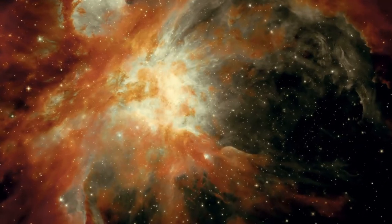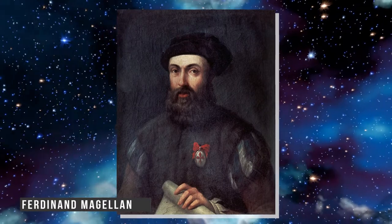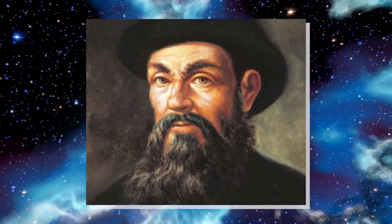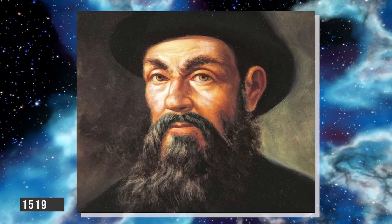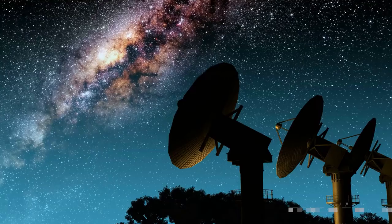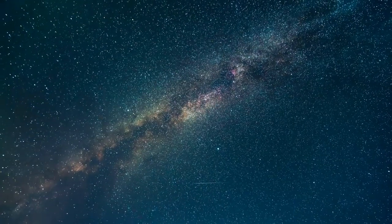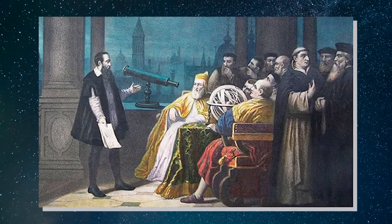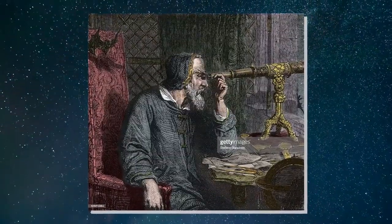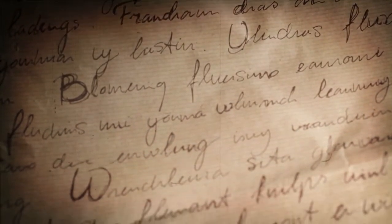Both the LMC and its companion, the Small Magellanic Cloud, or SMC, are named after the explorer Ferdinand Magellan. While astronomers in the southern hemisphere saw these clouds before Magellan's round-the-world voyage in 1519, the explorer and his crew were the first to bring that knowledge to the western world. Magellan's discovery of the LMC and SMC predated telescopes, but even after the instruments allowed Galileo and astronomers in the 17th century to get a closer look, it was still several hundred years before scientists could accurately calculate the distance to the LMC, the SMC, and other nearby galaxies. Magellan died in the Philippines during that voyage, but his crew provided documentation of the discovery upon their return to Europe.